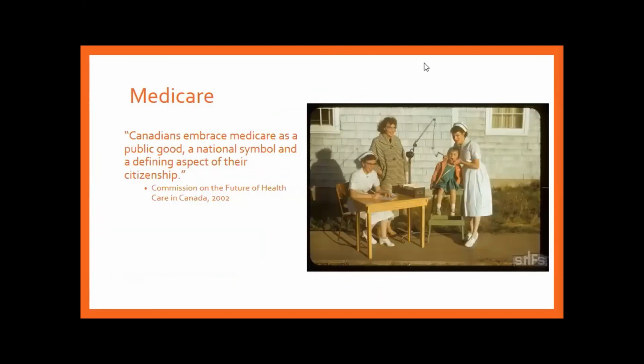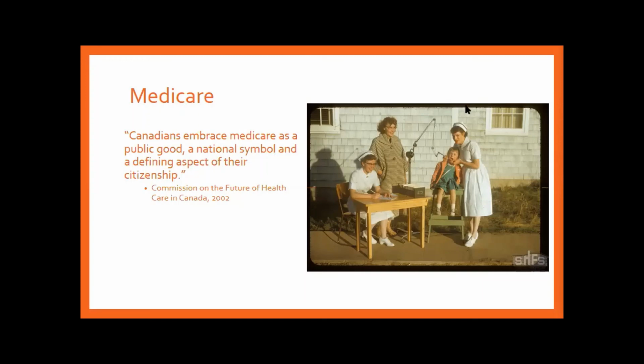Now, moving on to the 1960s, this is another thing that is absolutely iconic in Saskatchewan. And one of the things our province is known for is Medicare. So the problem prior to the intervention of Medicare was people in Saskatchewan were generally struggling to pay for healthcare. There was a lot of questions about, did you see a doctor? Were you sick enough to pay to see a doctor? And so people in Saskatchewan really wanted to have healthcare where they could afford it. And it wasn't a question of if they could find the money to pay for it.